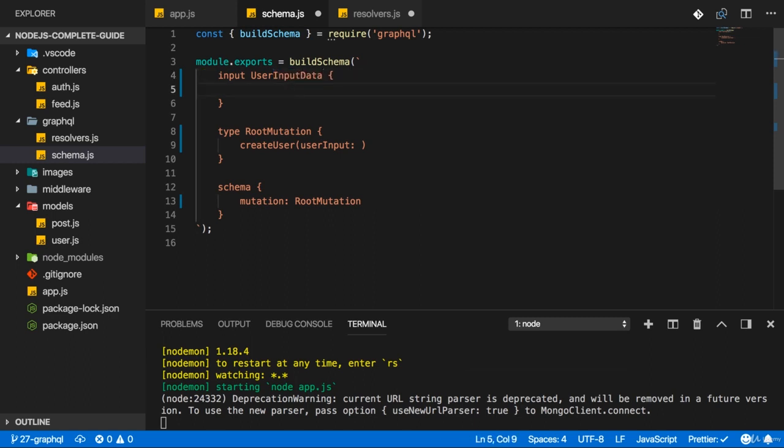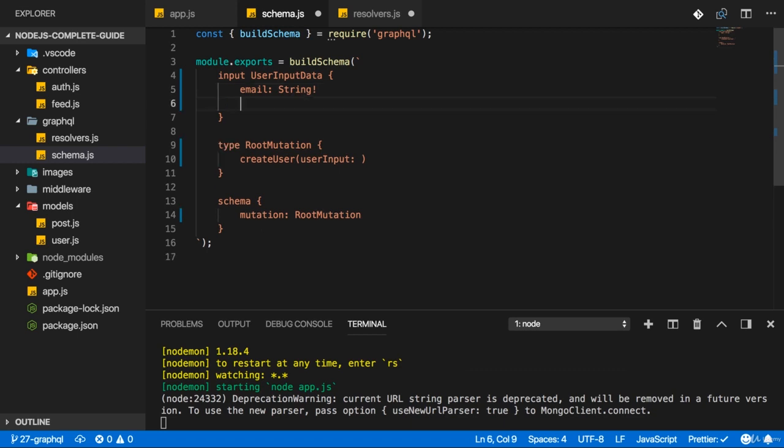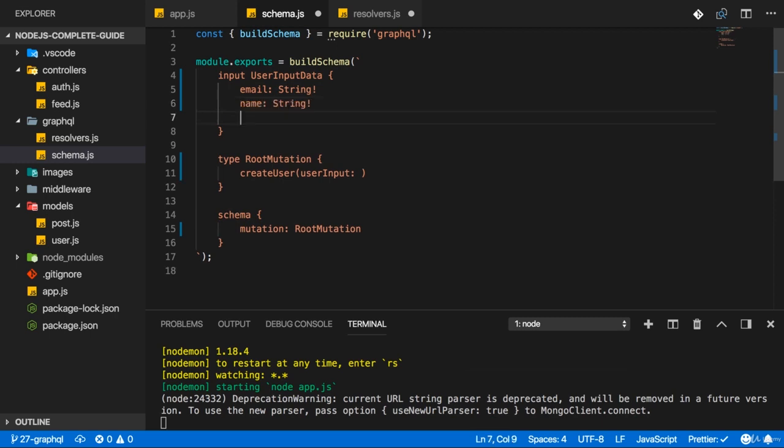How does that look like? Well, that will be an object which has an email field, which is a String that is required. I need that to be a string and I need that field to be there. I also will get a name, which is a String, and a password. Now, this is the data type I'll use here for my argument, createUser.